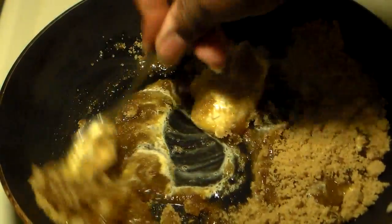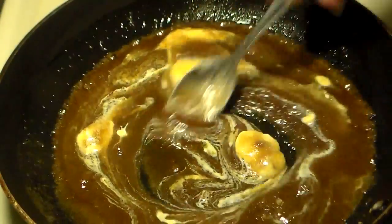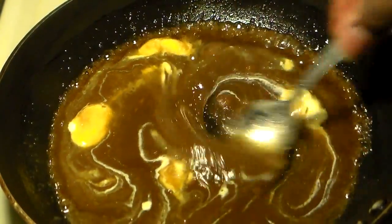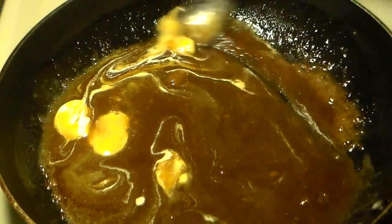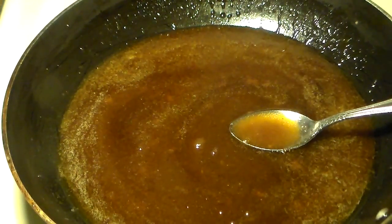But I chose to do it this way. Whatever way is easier for you. But yeah, gonna stir this in. It's looking really, really good. And there's our melted butter and brown sugar.